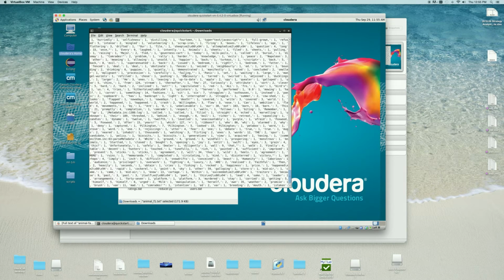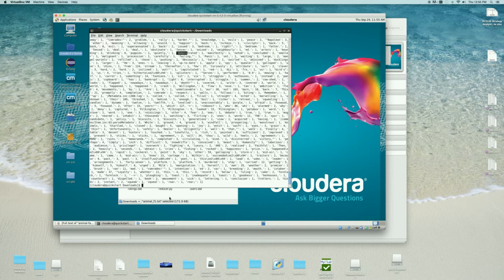There's also capitalized words and lowercase words, and we're going to take a look at that in a minute here. So that's great once you get to that point. Now let's go and use the mapper code. And the mapper code is going to take the occurrence of each word and print it to the screen, followed by the character 1.